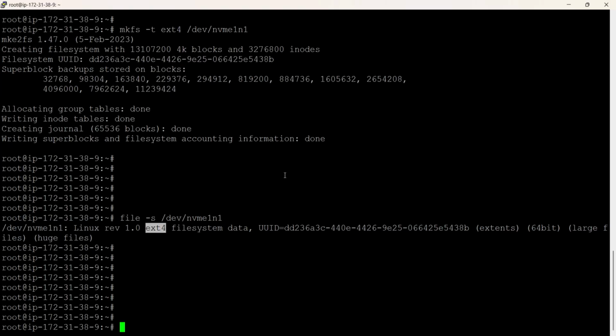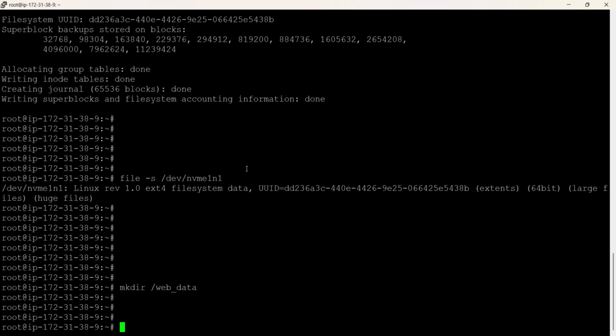But now we have to create a mount point where we are going to actually mount this volume. So first of all, I am going to create a mount point: mkdir, make dir, and something like web_data in the file system. This is actually the mount point.